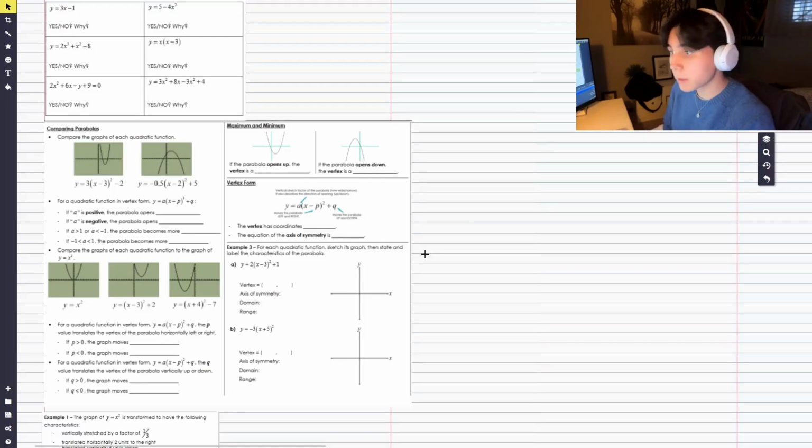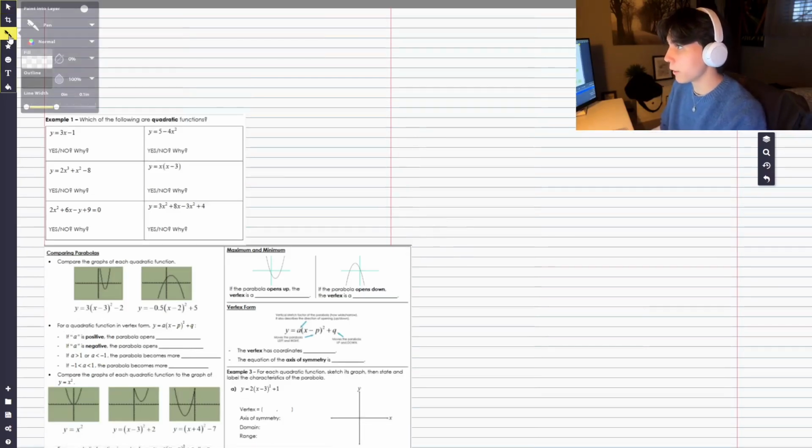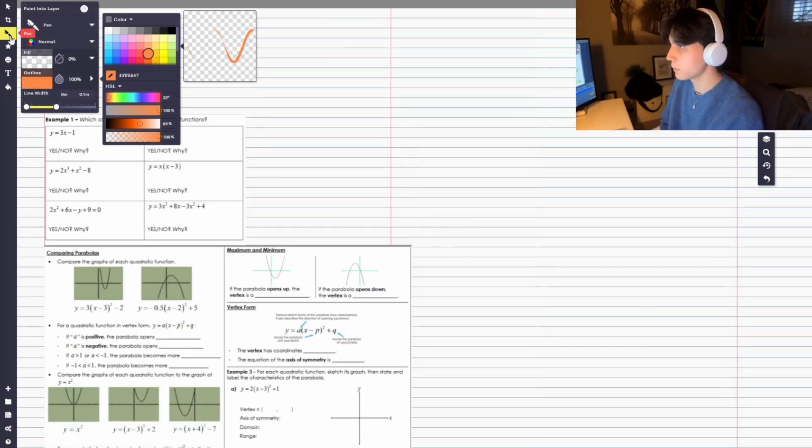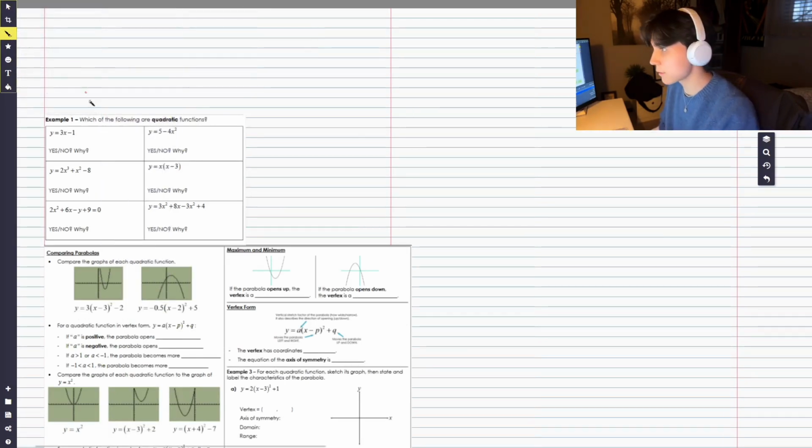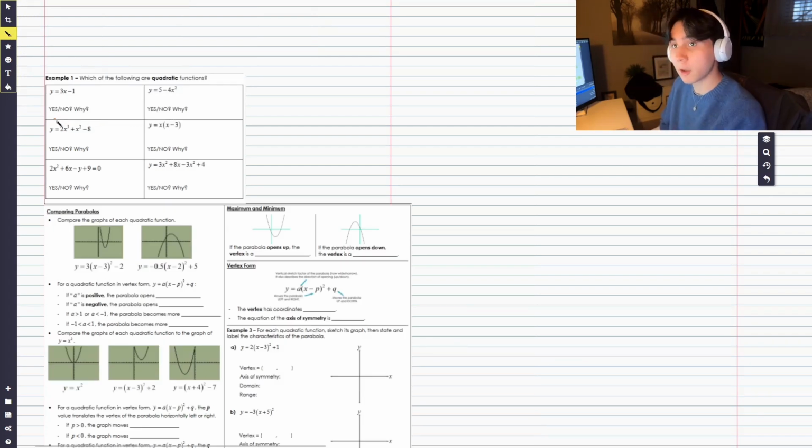Hello everybody, today we're going to be doing some Unit 1 quadratic functions review for our quiz and the unit test, so I guess let's just get straight into it. It's going to be a bit of a long one here, so just keep on track and try to stay with me here, and we should be good.